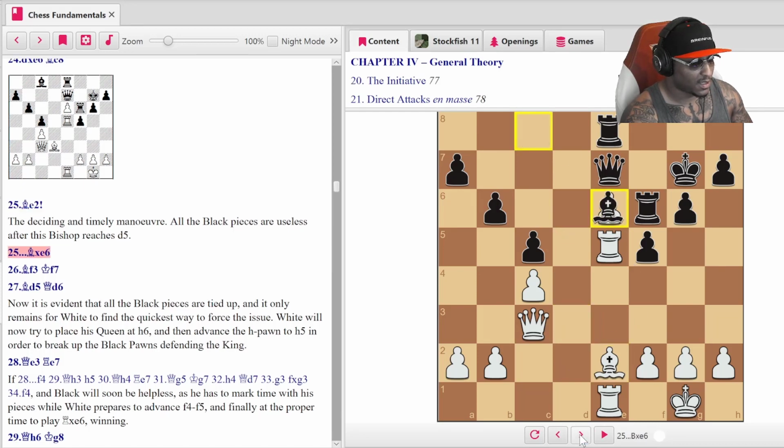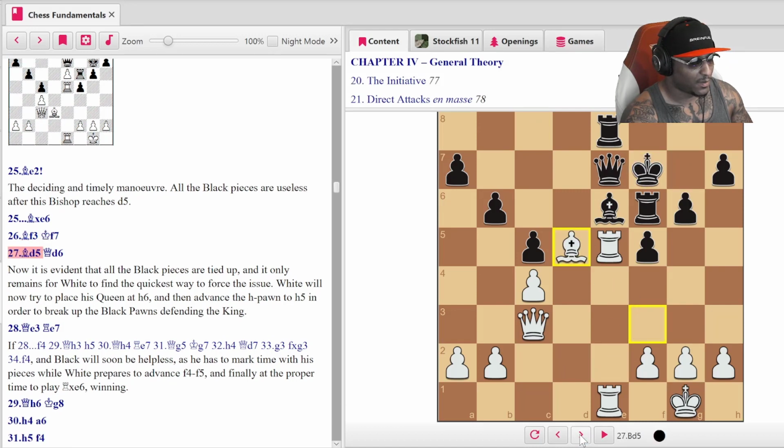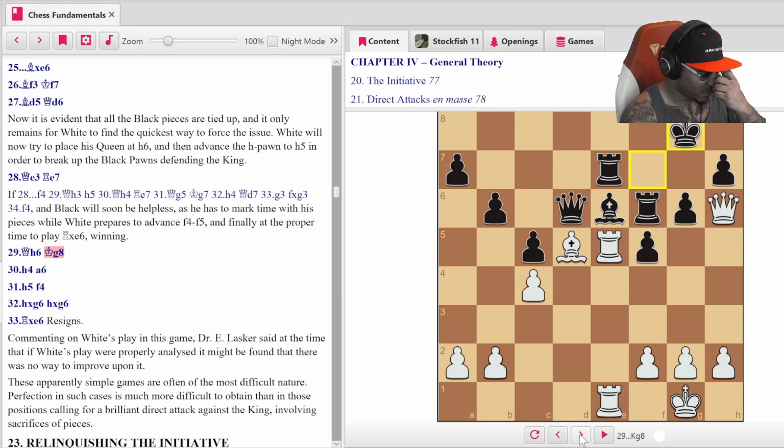So he took on e6. And then he still played bishop f3. And then bishop d5 anyway. Wow. That's a wrap. Now he just bought the... Wow, look at that queen play. Dang.